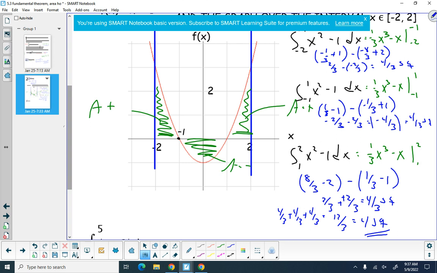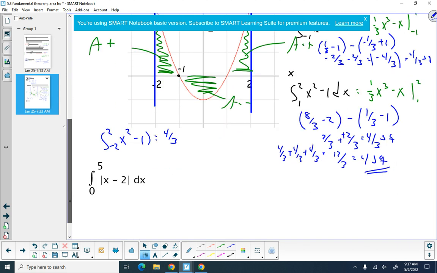So that would be your total area. And once again, if we don't take the absolute value of the first one, or if I would just do the integral from -2 to 2 of x squared minus 1, what's going to happen is two of those things would cancel out, so we would just get a solution of 4/3, which is not going to be the total area because we have two of these values that would cancel out. The first one and the second areas would cancel out.